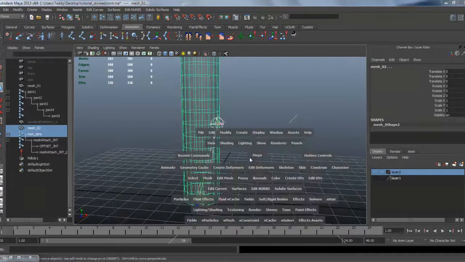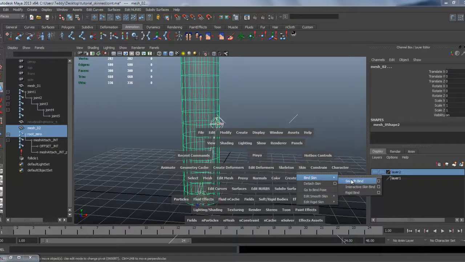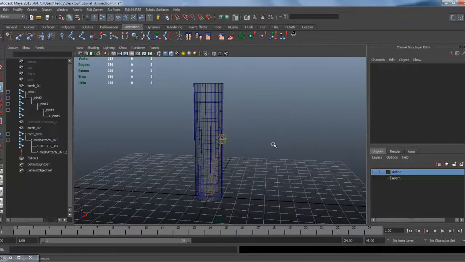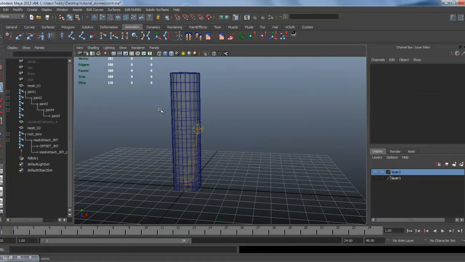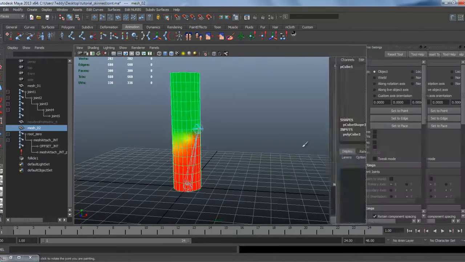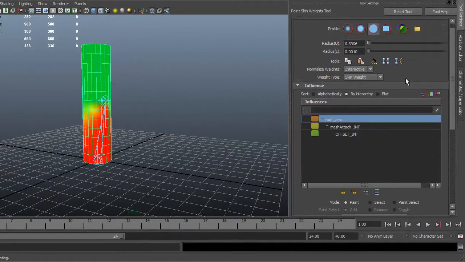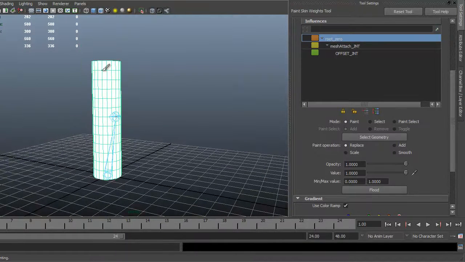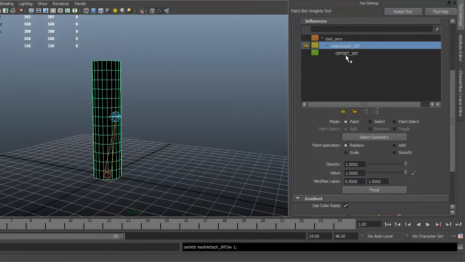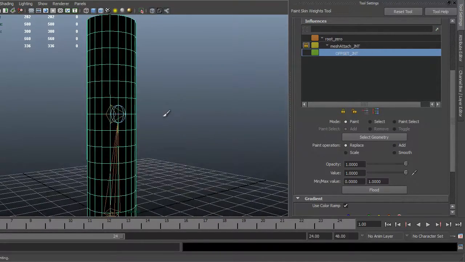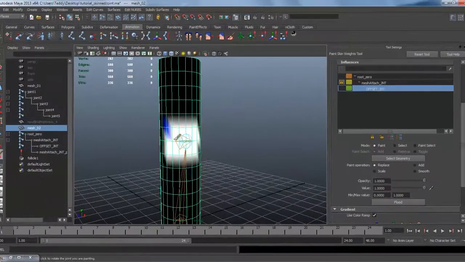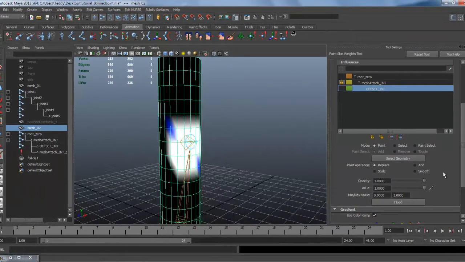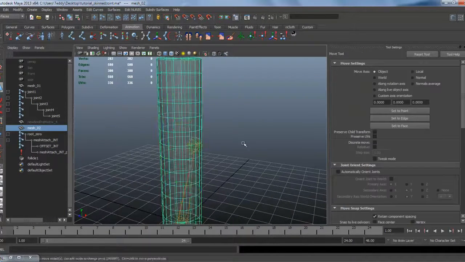I go to skin my mesh number 2. So skin, bind skin, smooth skin. Okay. Now I need to weight it. Before that, I go there, zero mesh, replace one. So now I don't want any kind of movement, so the mesh attach is locked, because anyway I don't want to give it weight, and I want to weight this joint here. Smooth, so it is smooth also.